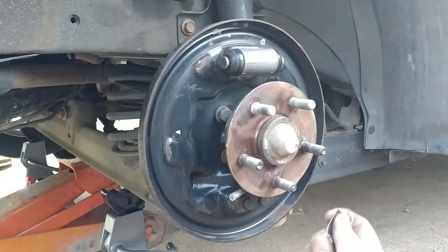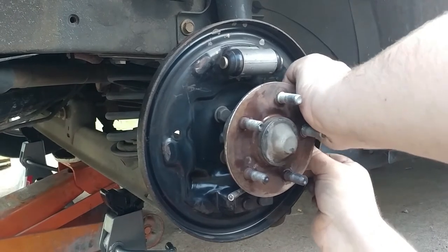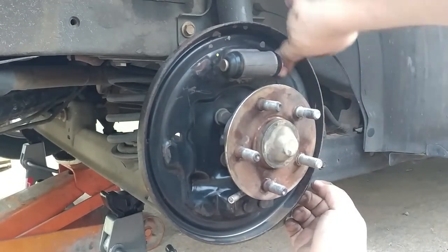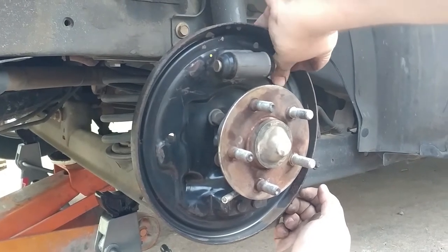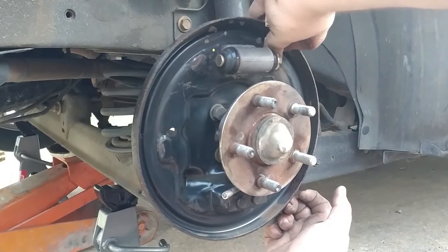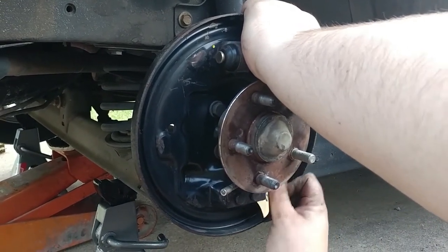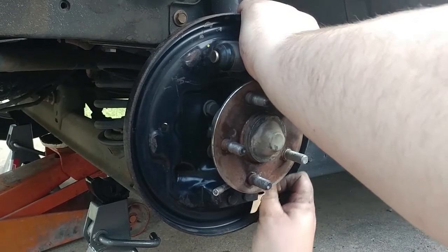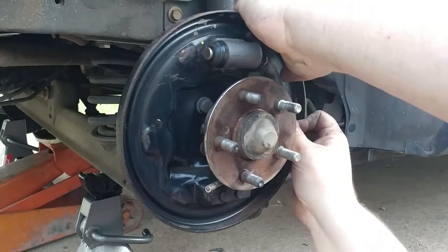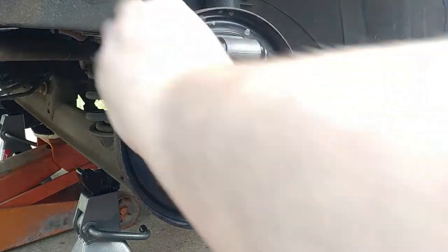You see they're rusted on those. You're going to have to clean them up a little bit. You could even take a grinder to them if you wanted, but I wouldn't use a grinder because you don't want to pit it out. You want that surface to be true right there, but you don't want it catching your brakes either. So use somewhat fine grit. Right now, I believe we are using 100 grit sandpaper. About there would be perfect, and anything less than that's all right too. Basically, what we're trying to do here is just take off that rust and get it smoothed back over, but clean it up.